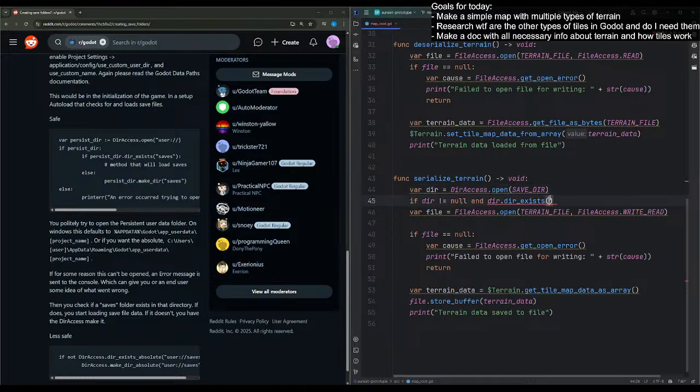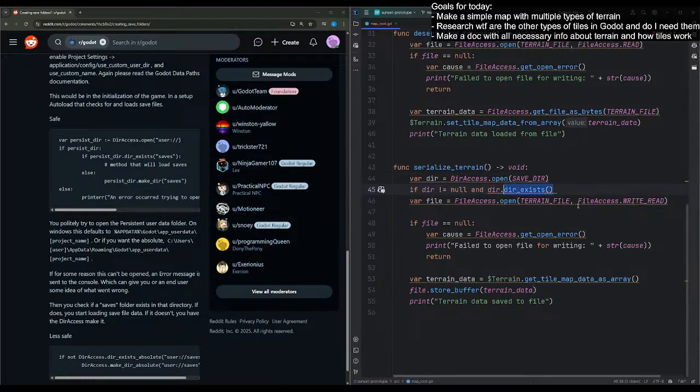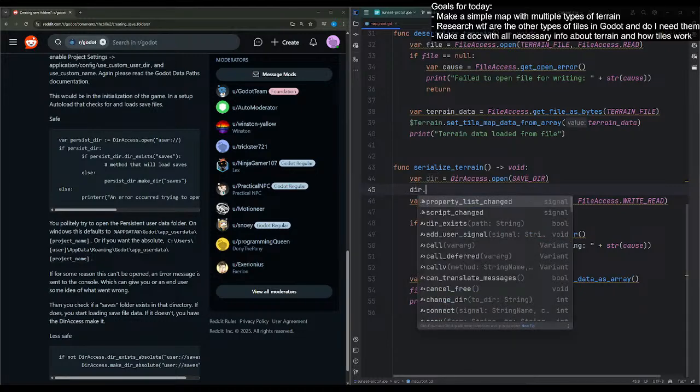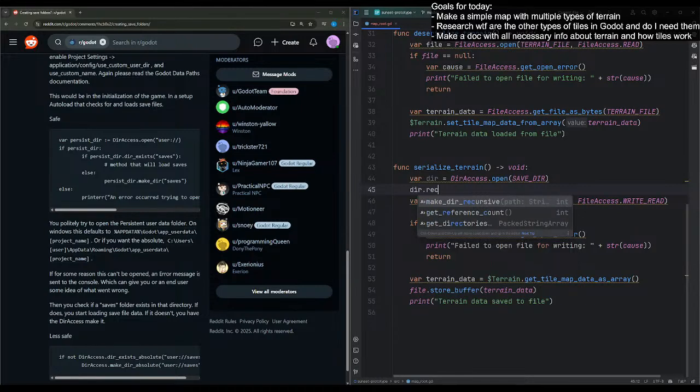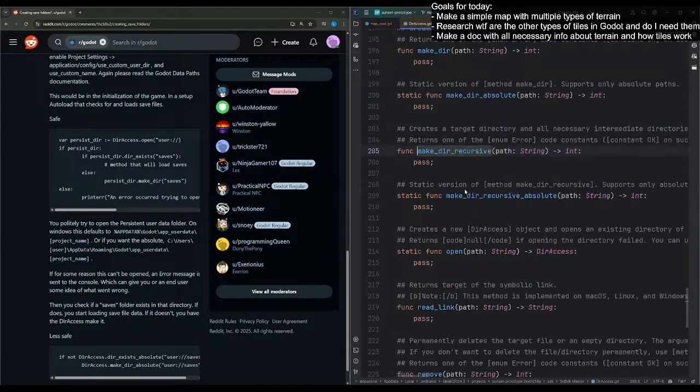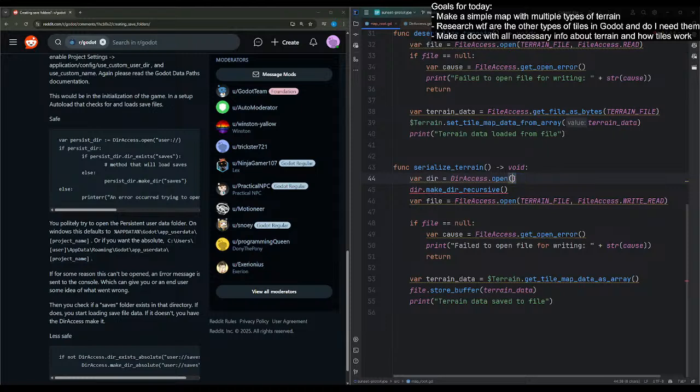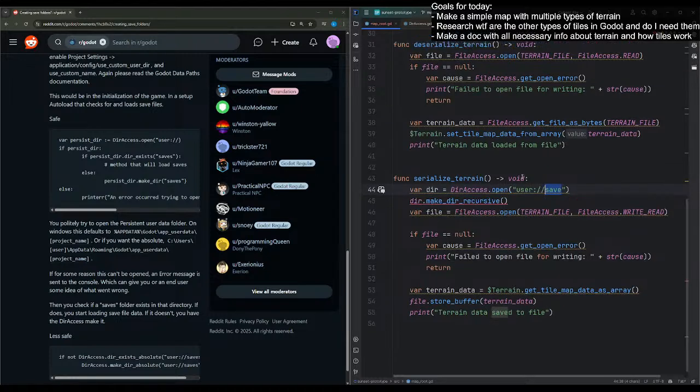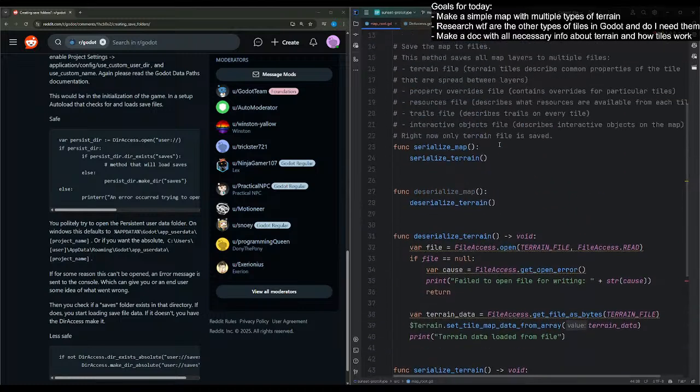It's kind of difficult. Okay. Dir, something recursive. Make dir recursive. And here's the path. Okay, that makes sense. That makes sense. So here we just use user. Simply user.